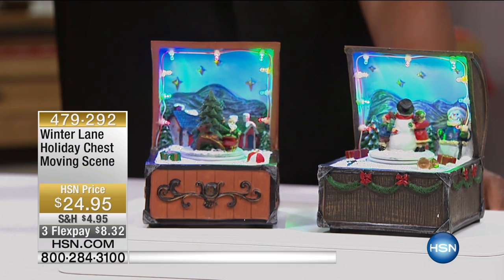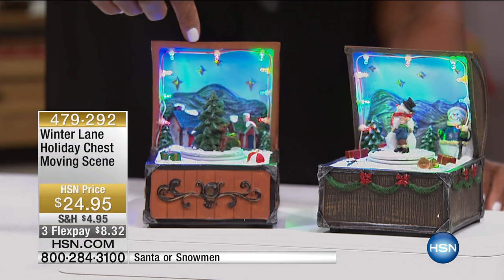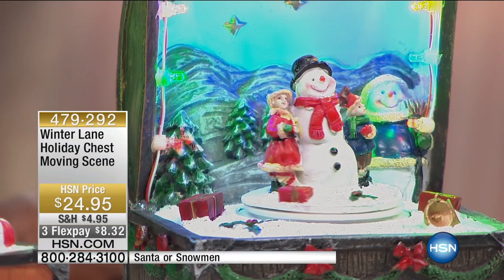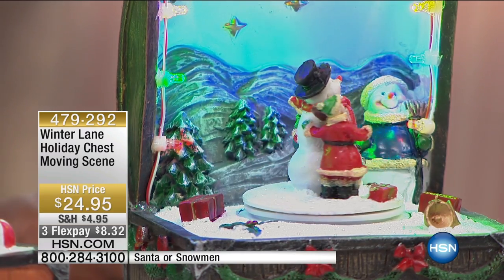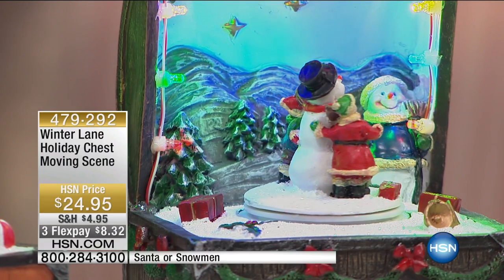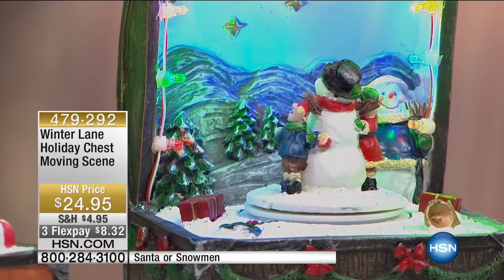Can you tell me what the obvious reason is? The little teeny tiny micro lights that are going all the way around. They are participating in our today's special because you can see that the little chest has those tiny micro lights going all the way around. You're going to choose either our snowmen — it's actually the snow family — you can see he's got a couple of beautiful children there with him.